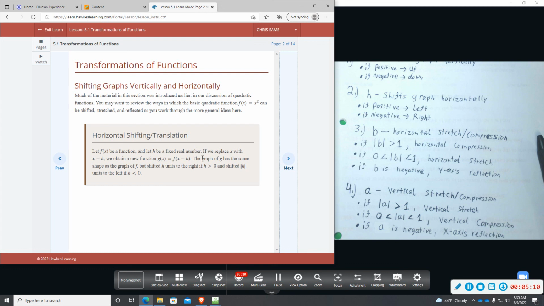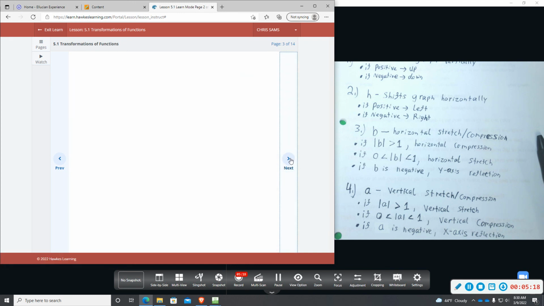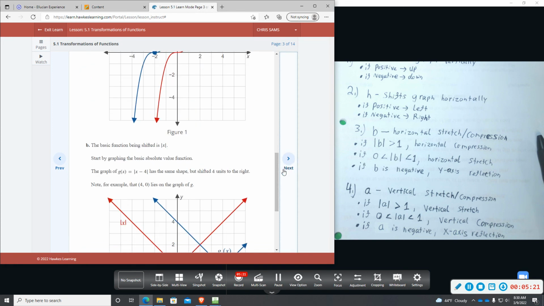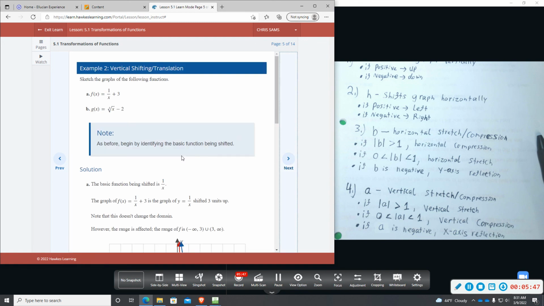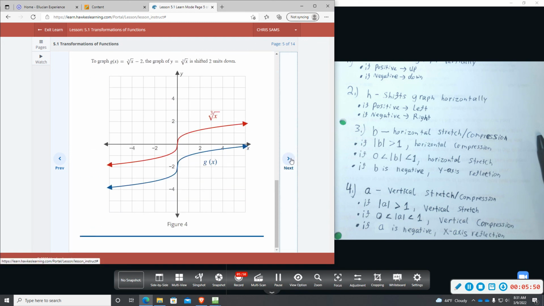So visually what you see is a positive number, and that's why we say positive goes left, when really you actually plugged in a negative number. And they explained that a little bit more right here. They're showing you that if you plug in a negative number, minus a negative is going to look like plus. And that's why it's actually going left when you see a positive. And when you see a negative, it's going right because you plugged in a positive number there, and then it made it negative. So it shows you these things as far as transforming the graph. And they give you very, very good notes.